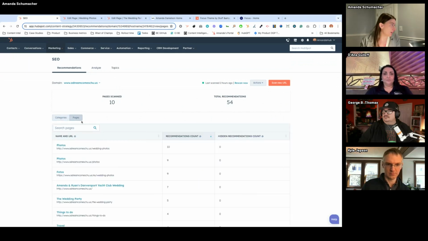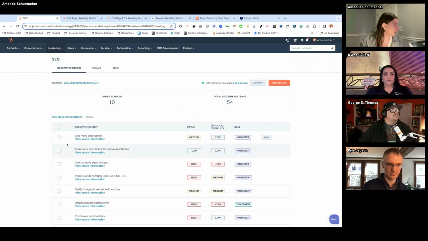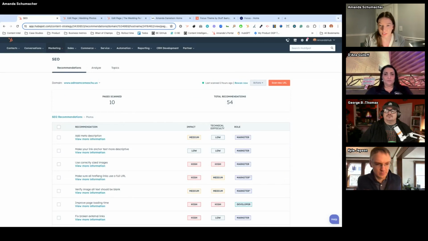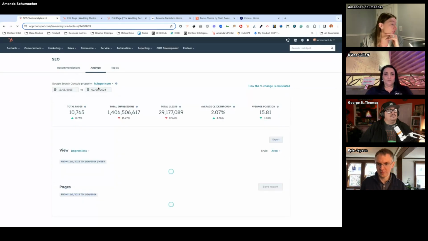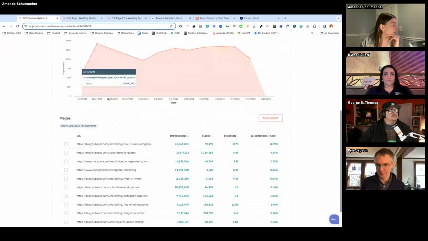So if I go into the recommendations tool, we have this by page view as well. And you can search for that page and then click. I know this isn't the same page that I just showed, but for the sake of example, you can sort of go through and focus on the most important pages that are the biggest conversion points, that are the biggest source of organic traffic for you, and start there. So that's one way that you can use Google Search Console.